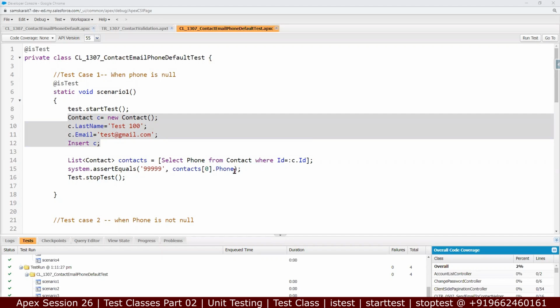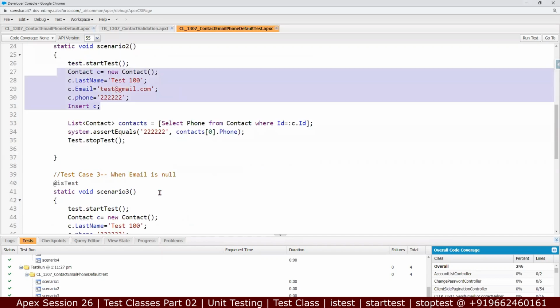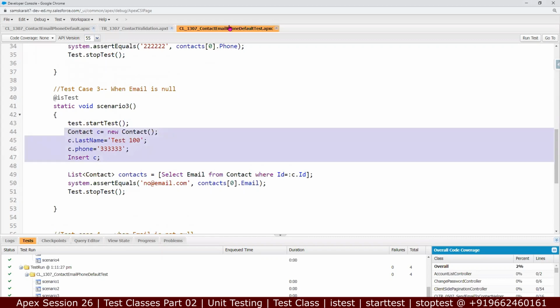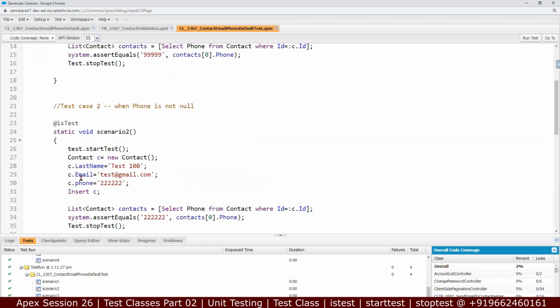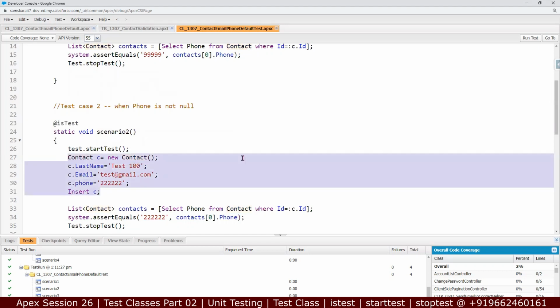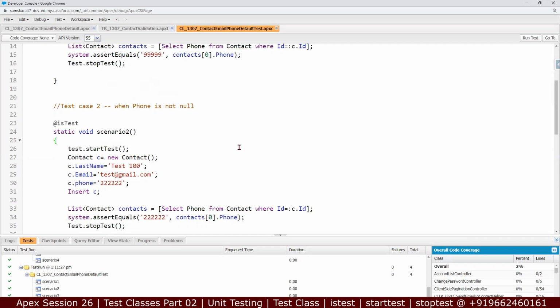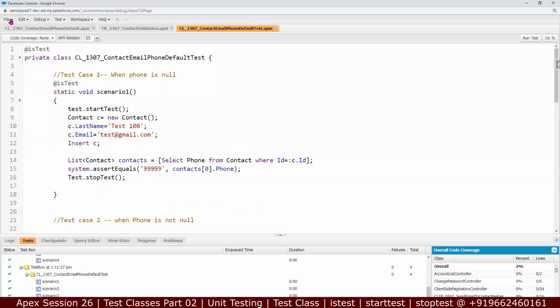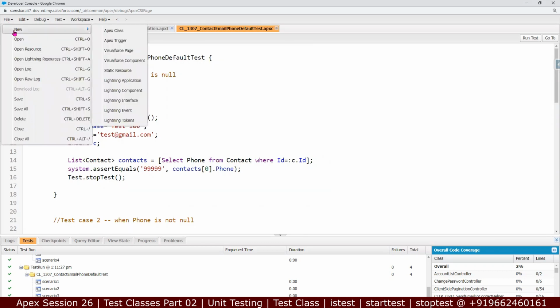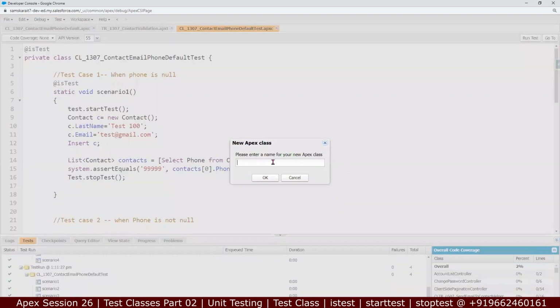Instead of creating the contact every time, not only in this class, maybe in future, whenever you are writing another Apex class which has a single business scenario related to contact, in that test class also you have to create this, right? So that's the reason in real time they will create a common tracker or test tracker. How to create it? New Apex class. Let's say that this is a common tracker. Common tracker is basically where all the initializations will be.